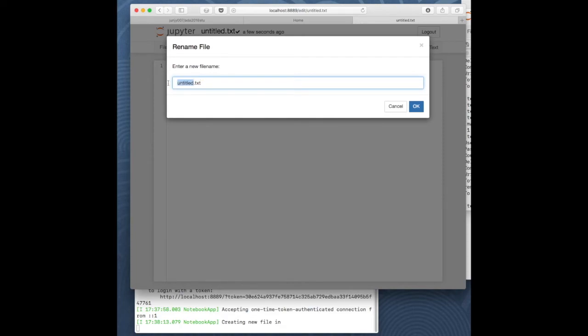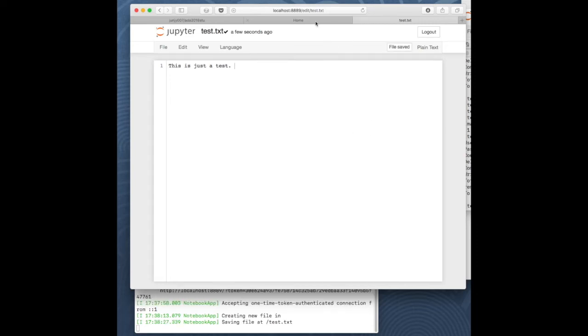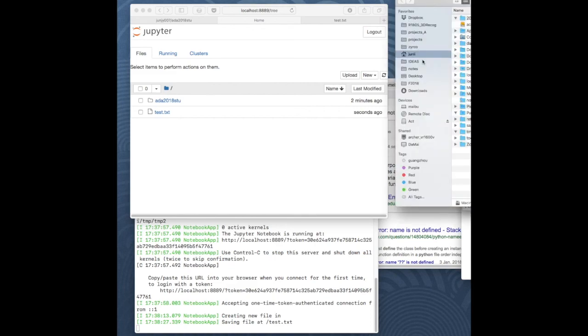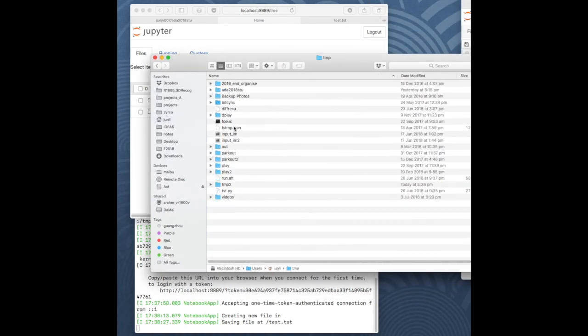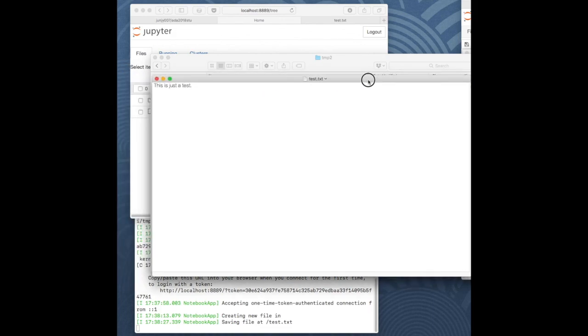For example, you might want to create a new test file. Have a look using the environment: this is just a test. Okay, save here. Now you have a test.txt. To make sure, because the Jupyter Notebook is a local web service, and the root is where you start the service, and to make sure this file is actually located, and the notebook itself is working, in the directory you want, you can have a look. Such as the test.txt is here. If you open it, the content is what you have just typed.